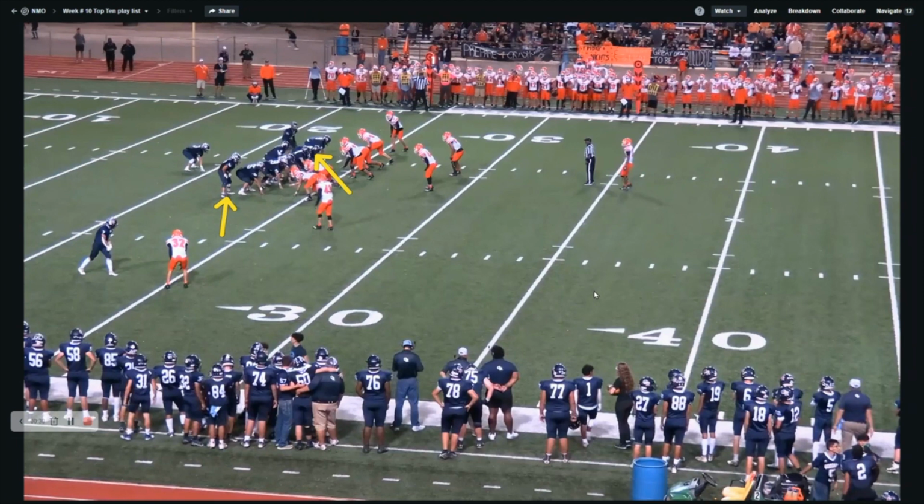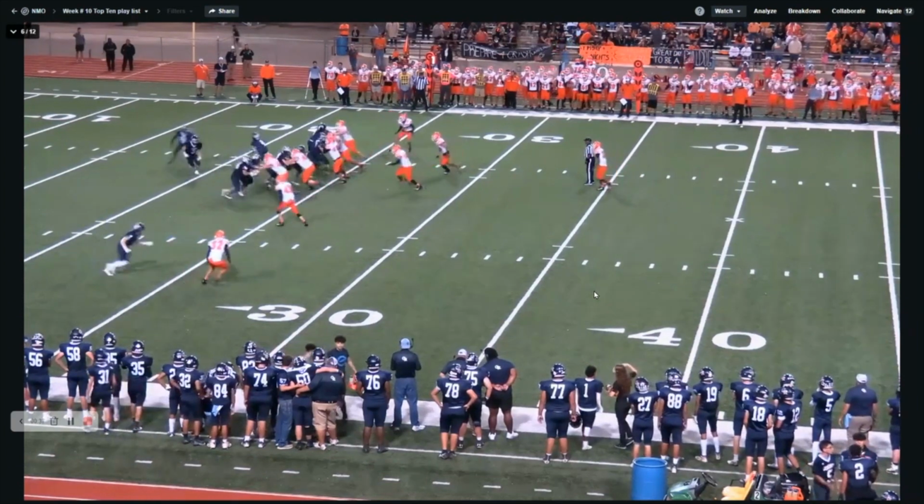Maybe the back judge could have got it, but I really doubt that the back judge would have had a good shot at catching this foul. So we'll let it play. Let's watch what this right guard does.